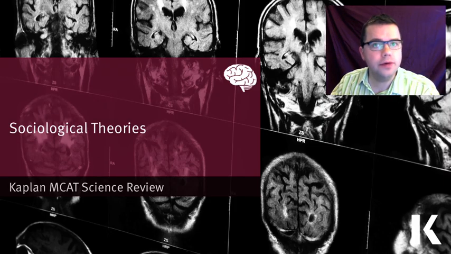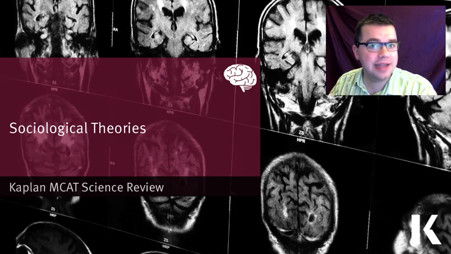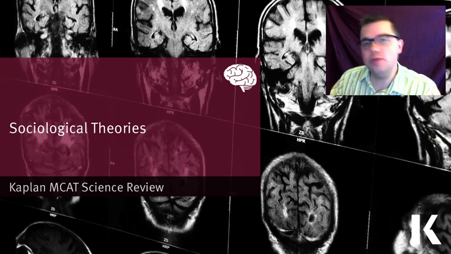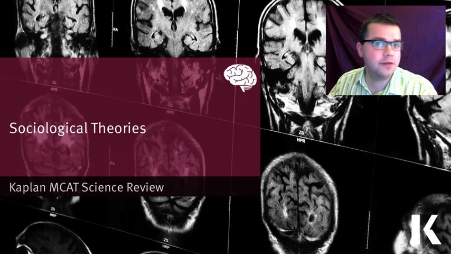In your review, make sure you can relate how each of these 4 theories connects to those whys. Why does our society operate as it does, and why do people struggle? And thus concludes our examination of sociologic theories for the MCAT. Please go back and review as necessary, and as always, best of luck on test day.